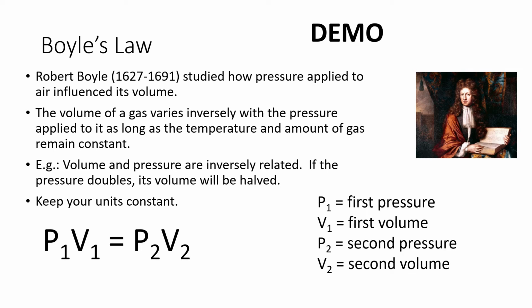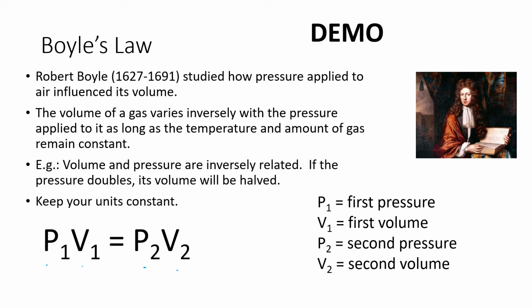Robert Boyle, Boyle's law: pressure and volume are related somehow. The demonstration I showed you all was the marshmallow in the syringe, so hopefully this will make sense in terms of what we're trying to say. Boyle's law is P1 times V1 equals P2 times V2. So pressure 1 times volume 1 equals pressure 2 times volume 2.